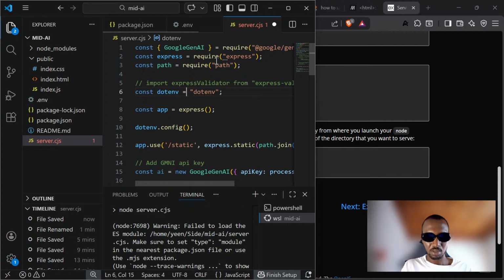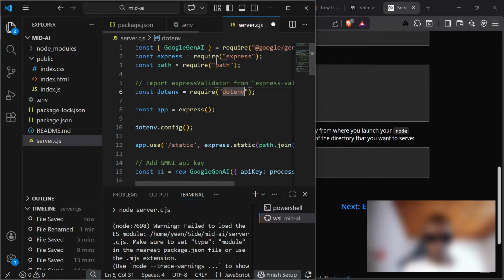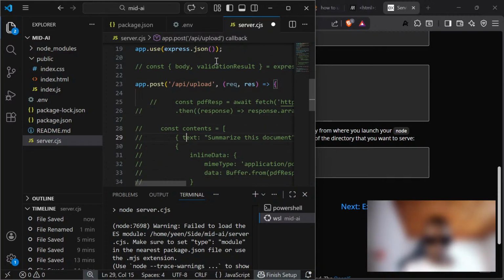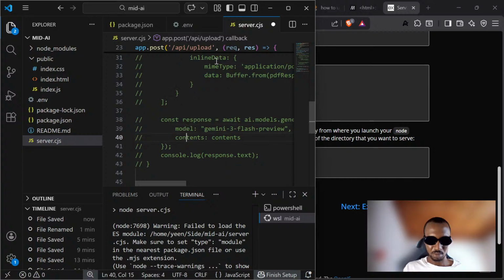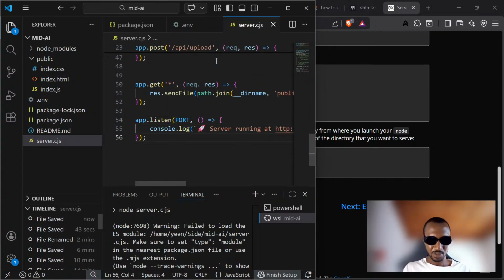Const. So this is what we're trying to do. Save.